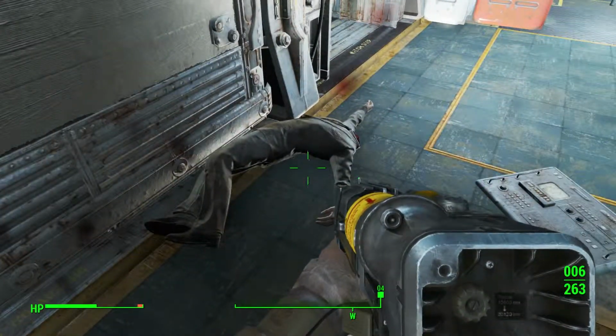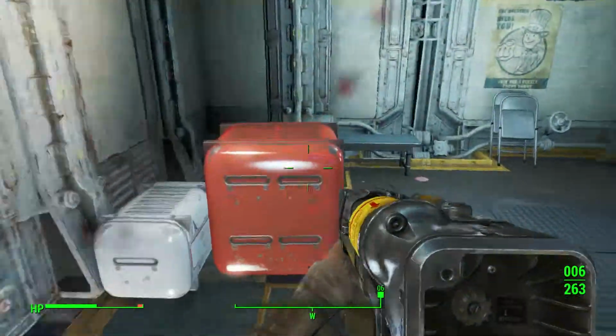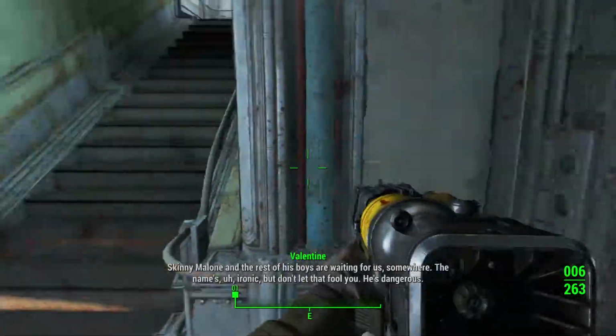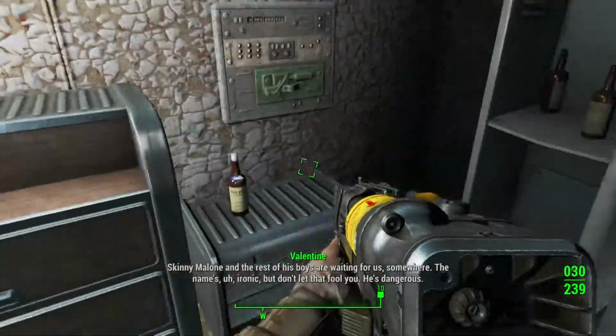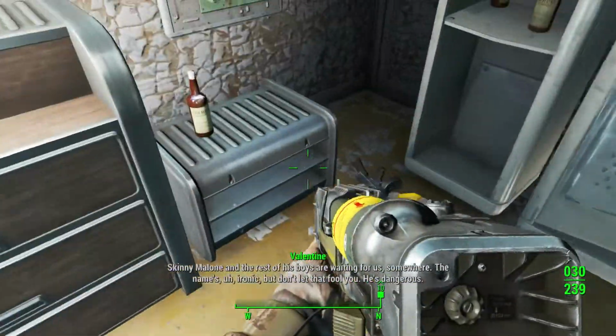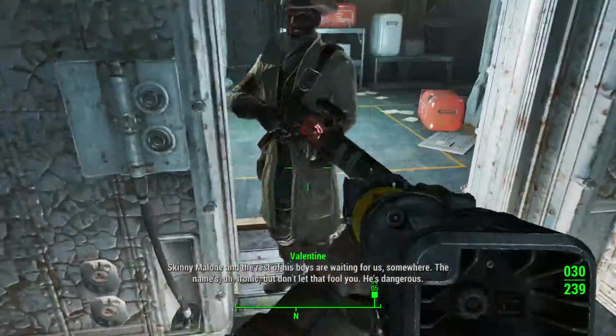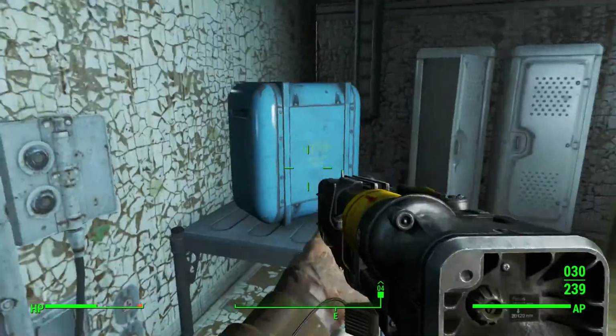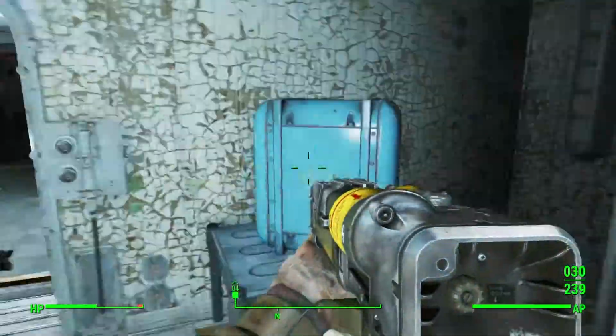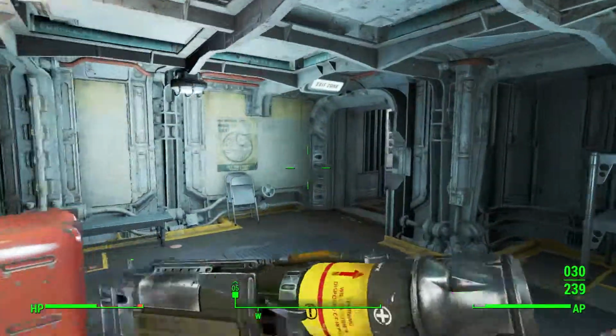Oh, armor piercing. Wait a second. Cool. I like how I can just pick up whatever I want because I don't have full space. It feels so good to just be able to get anything. So many glow-sighted submachine guns. I must have like 30 of them by now. They don't need that many, but whatever. Okay, let's keep going, keep going, keep going.